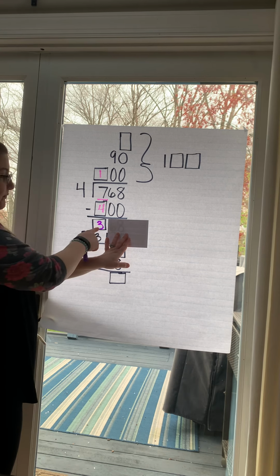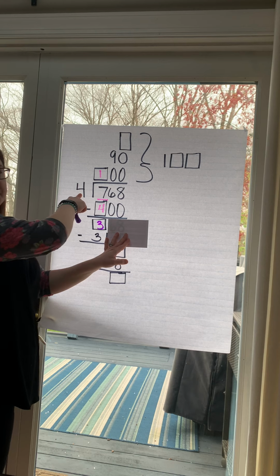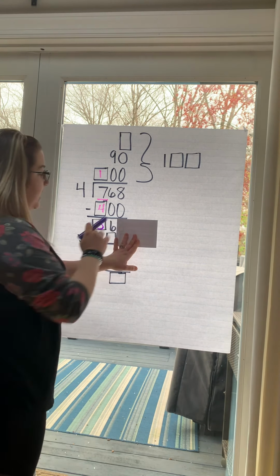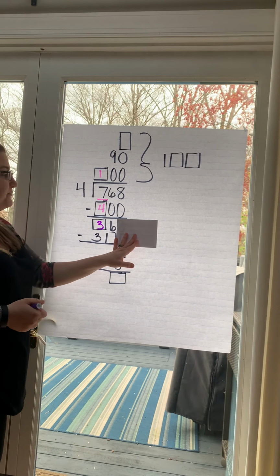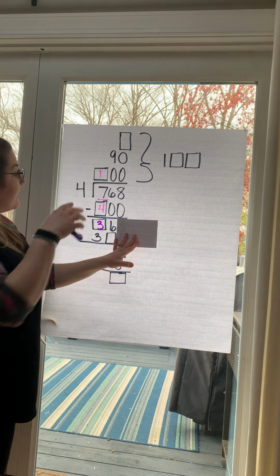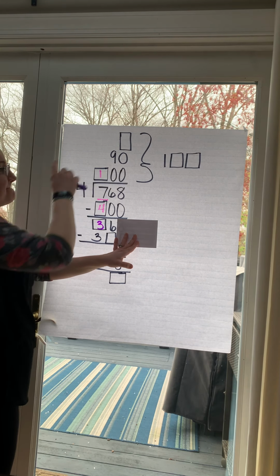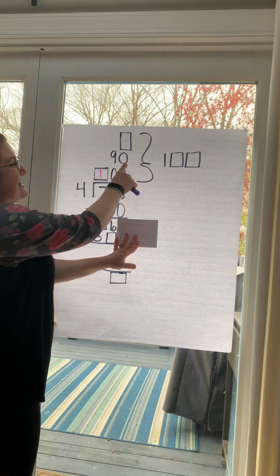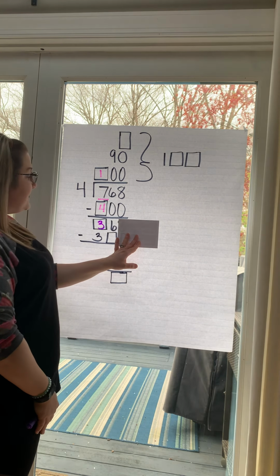So I have a 3. I can't divide 3 into 4. I can't make any groups of 4 out of 3. So I need to move on to my next digit, and now I have 36. I can make groups of 4 out of 36, and they already did this part for us. So 36 divided by 4 is 9, but really we're on to the tens place. So it's really 90, not just 9. It's 90 or 9 tens.